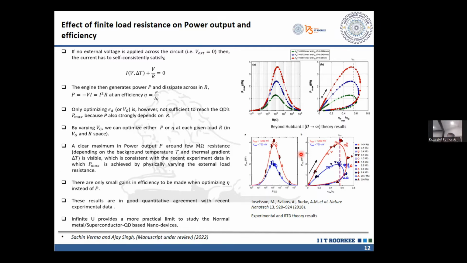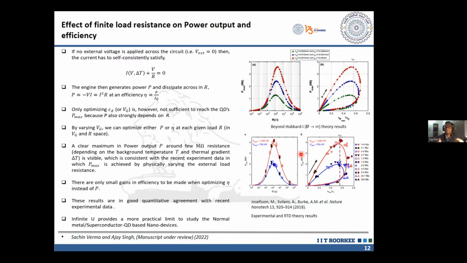What was the temperature of this Nature Nanotechnology experiment? Okay, so that experiment works at very low temperature, of the order of 2 or 3 kelvins, even when both source and drain are normal metallic. So you can also include superconductivity because superconductivity also works at that temperature. So we can also replace the reservoirs with superconductors. So it further enhances the results.